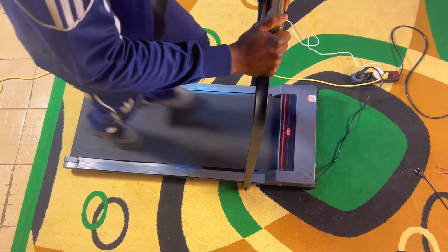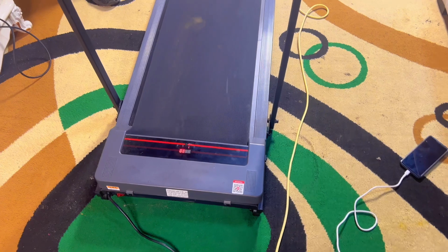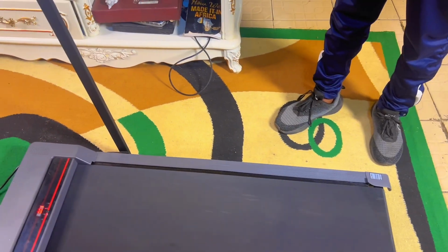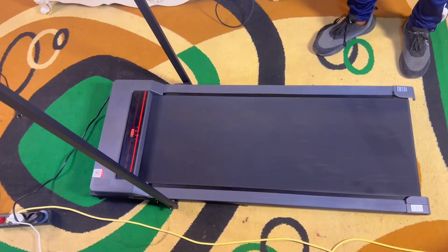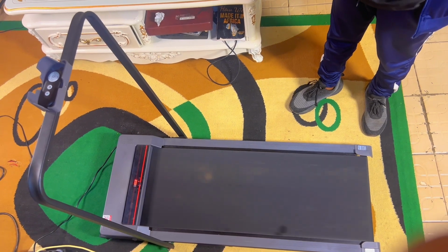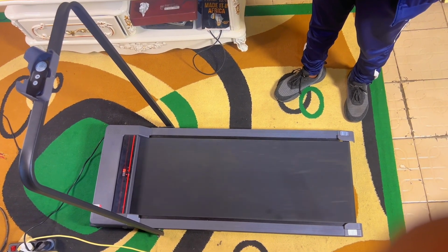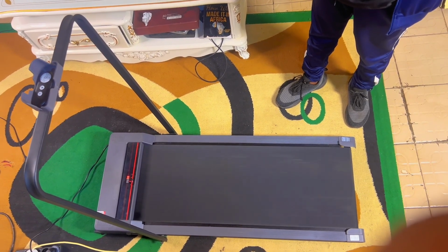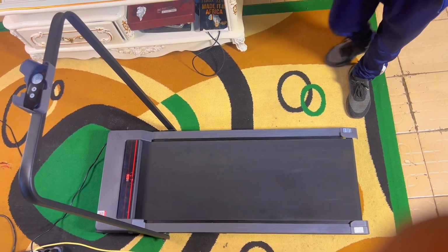Now, the video before this one was the spin bike, which you can also use for arthritis and those who have joint pains. It's good for cardio, same as the treadmill. Our treadmill is different from the other ones that everybody is selling because it comes with an inbuilt stereo speaker and Bluetooth, so you can connect your phone to the treadmill and play your music. You don't need any extra sound or music player. You just connect your phone and play.